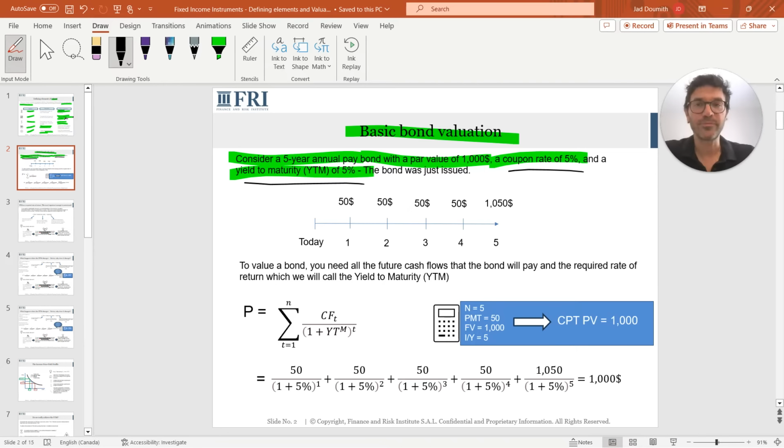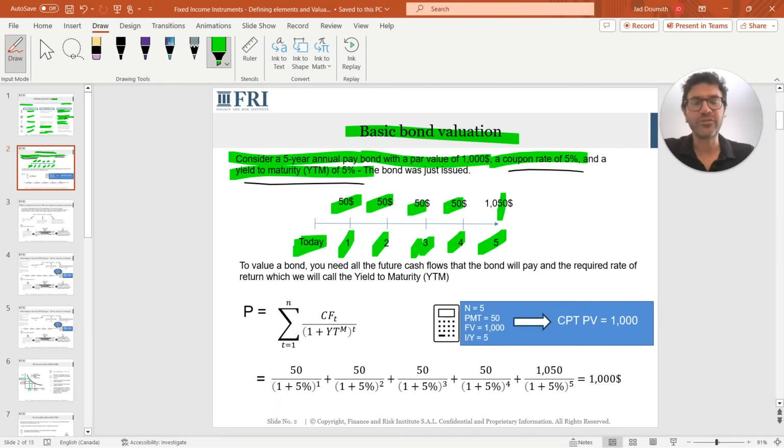We'll see how this mismatch translates later on in the next slides. So let's value the bond. Consider this simple timeline. We want to value the bond today. We know that the bond matures in 5 years, so at the ends of year 1, 2, 3, 4, and 5, we have a coupon of $50. Also, at the end of the 5th year, which is the maturity of the bond, we have par value of $1,000 that is paid back. This is why we have 4 cash flows of $50 each, and then the last cash flow is $1,050. So we need to discount those future cash flows at the yield to maturity to value the bond today.